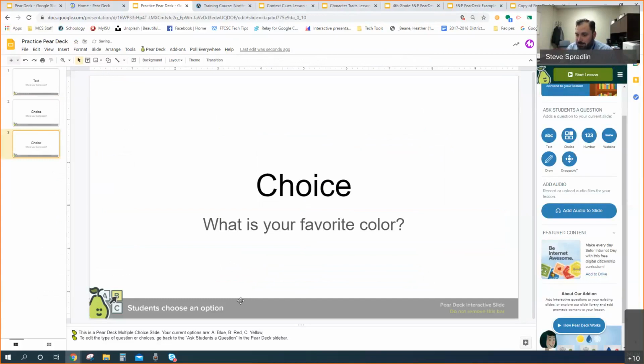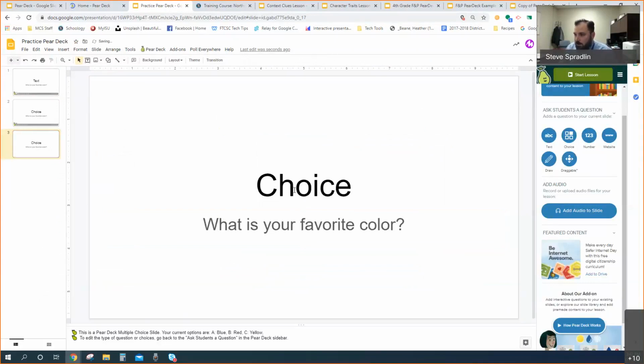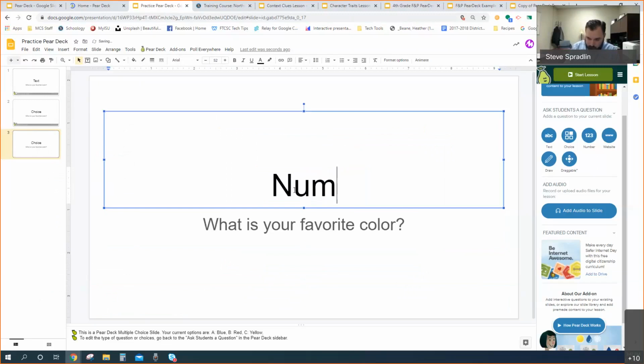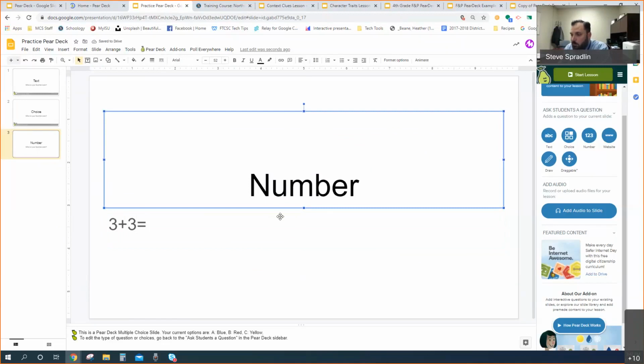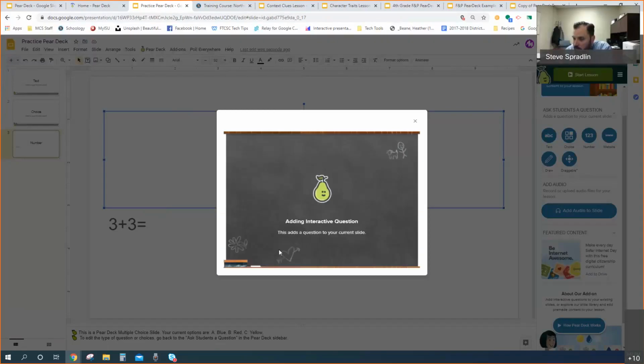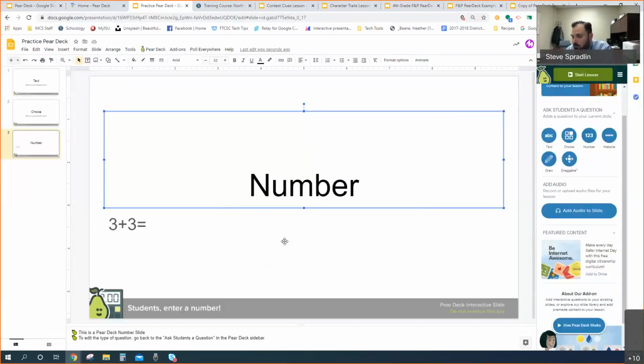Let's duplicate this layout again. And now on this slide, I want to make a number question. So I'm going to call this a number slide, and I might put something like, what is 3 plus 3? Or I might even just put a problem itself. 3 plus 3 equals. There we go. So in a number response, the students simply type a number that responds to that question. So let's go add a number response. And when I present this, the student will have a box where they can type a number for the answer to this. And again, you can get more creative and a little more deep than I have here, just trying to show you the basics.